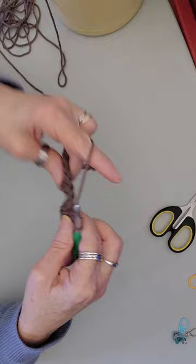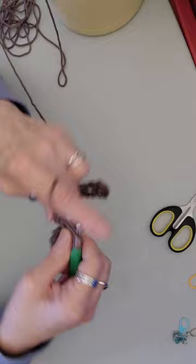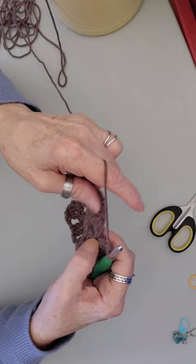That's one, two, and three. Into the very next one is three double crochets as well. One, two, and three. You're going to skip two double crochets.